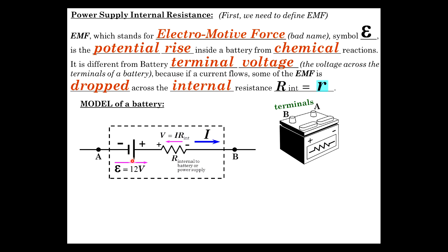That means there's a voltage rise in this direction. Here's a rise this way, the battery function itself, the EMF of the battery, but because of the internal resistance of the battery, when current flows, it produces a voltage inside it which opposes itself. This is itself, the EMF. And this opposes itself. All right.